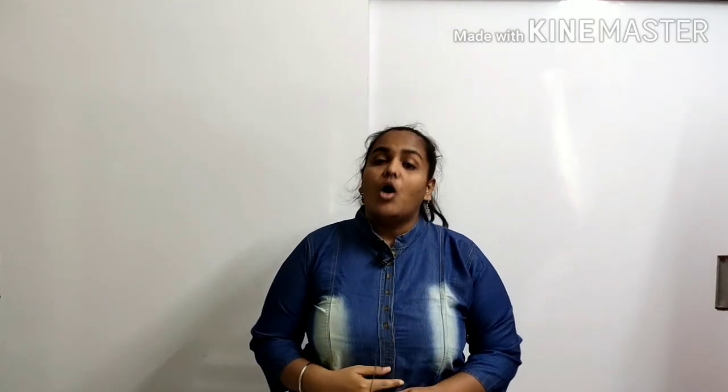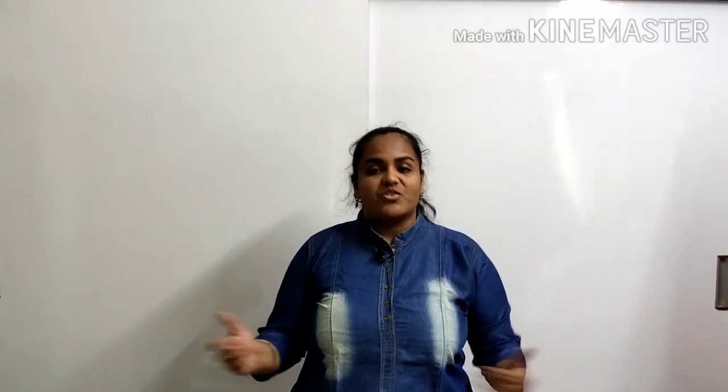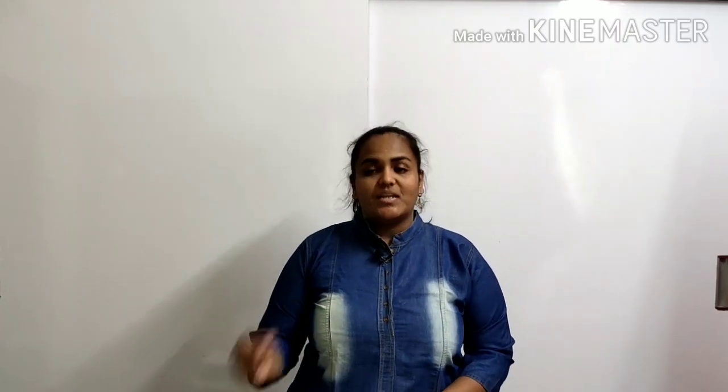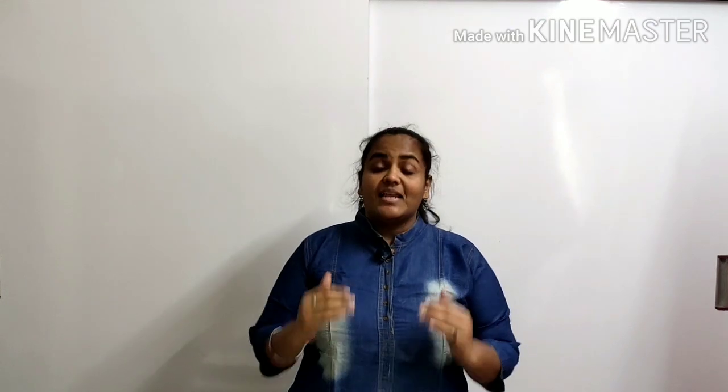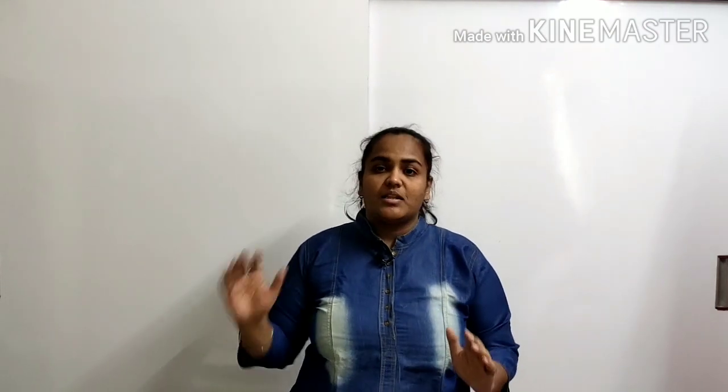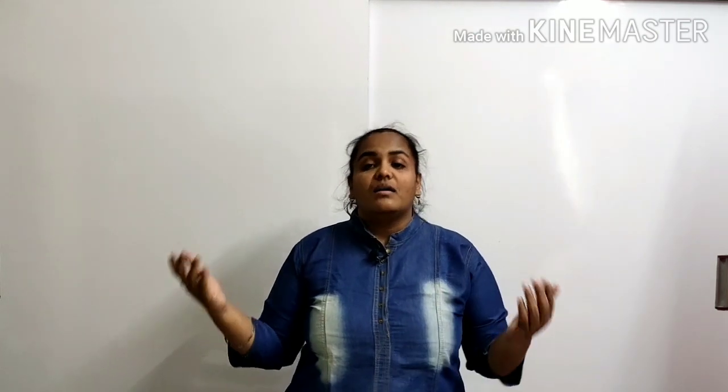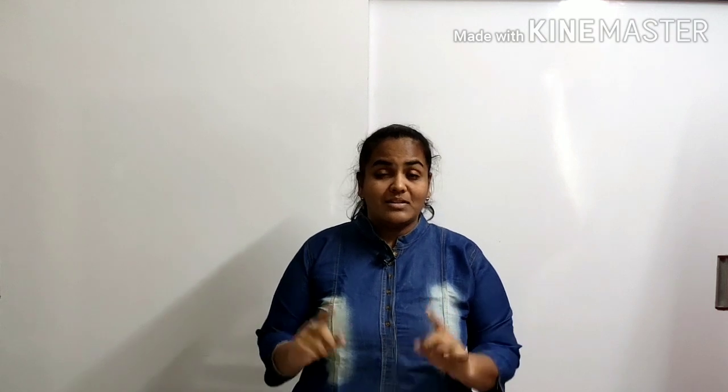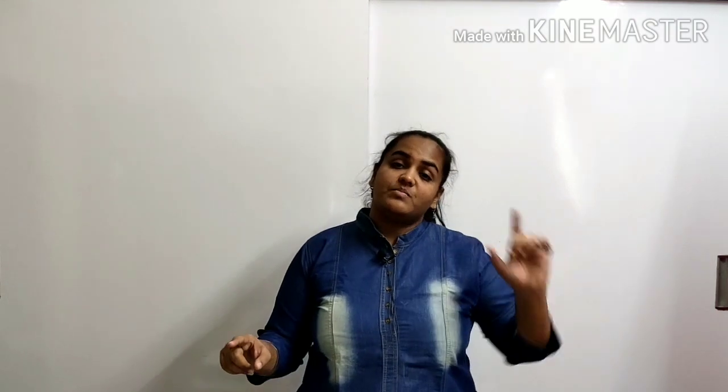Third point is autogenic inhibition. What is autogenic inhibition? Autogenic inhibition is the reduction in the excitability of the muscle which is being loaded or being stretched. Alright, the reduction of excitability in the muscle which is being loaded or being stretched is known as autogenic inhibition. So this happens both when a muscle is being stretched as well as when it's being loaded.